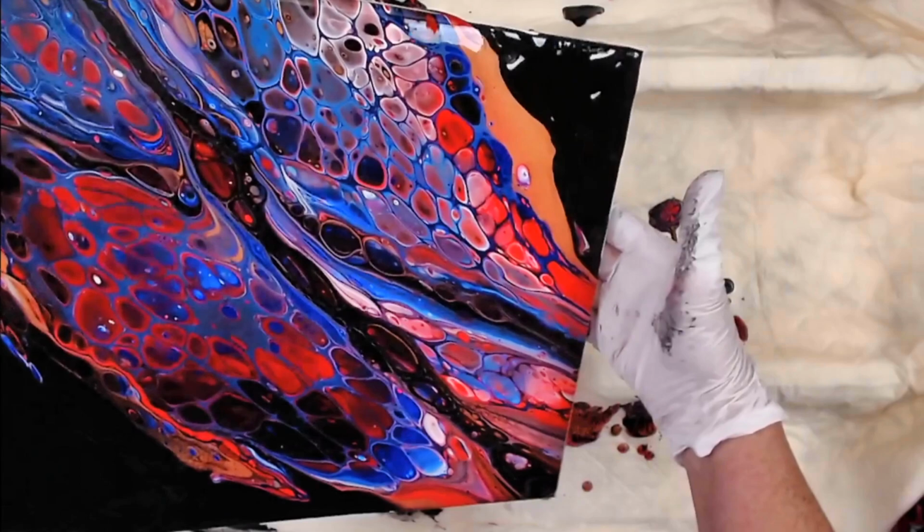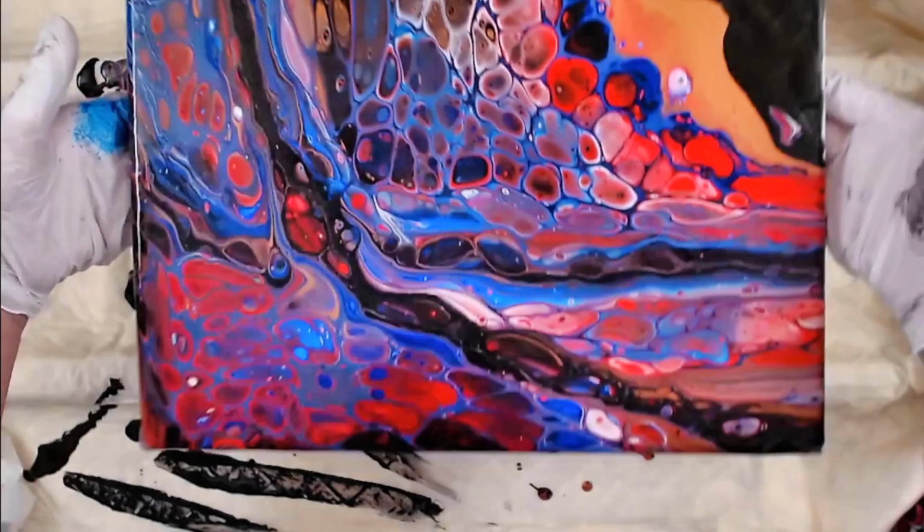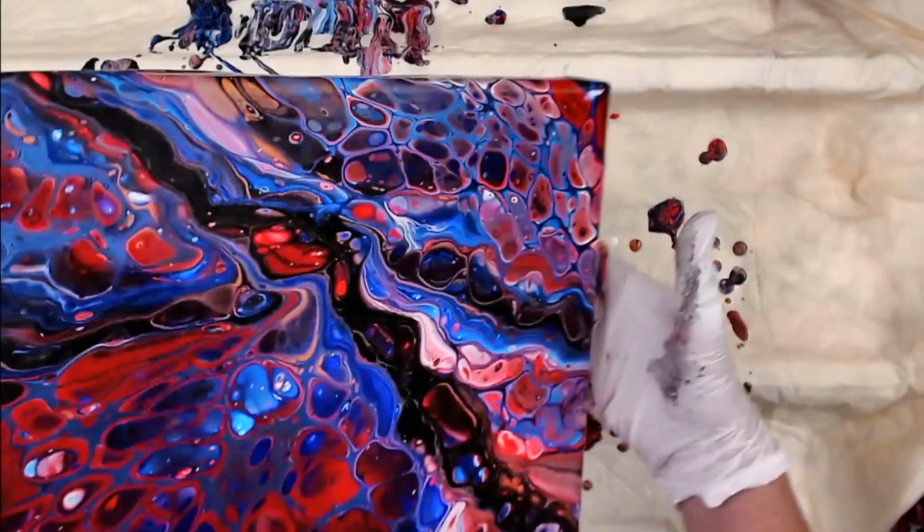Ooh, I got lots of cells. Okay, now, let me see if I got enough paint to get it to go off. Oh yeah, I got plenty of paint to throw off that corner. Well, I didn't get any negative space. I wasn't trying to.